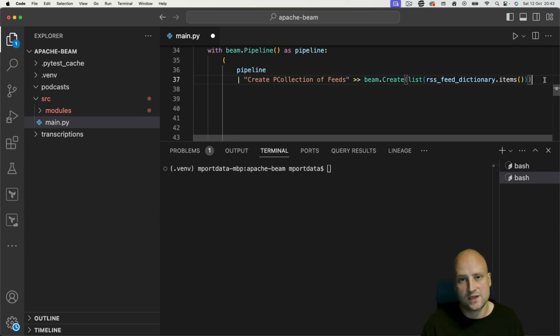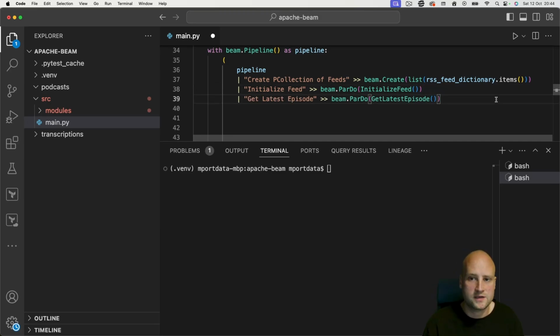Here we're using Apache Beam's Create to transform our dictionary into a PCollection. Remember, a PCollection is a parallel collection, which is a list that can be used to trigger jobs in parallel by Apache Beam. Once we have a PCollection, the first transformation we want to do is initialize our feed by using Apache Beam's ParDo to call the initializeFeed, which remember is an Apache Beam DoFn.